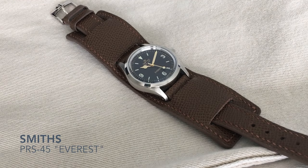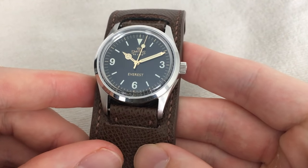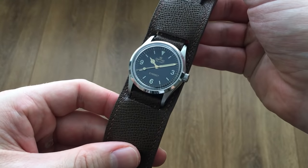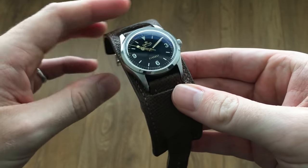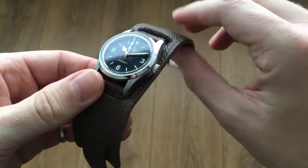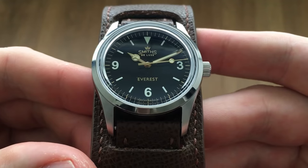First watch in the rotation is the Smith's Everest, the gilt dial model. I've championed this watch for a very long time — at least a year or two years ago I did a video about how this was my favorite everyday watch, and it still meets that mark. Yes, it is a homage of a Rolex 1016 Explorer, but look at how much a gilt dial Explorer costs today — a reality check when you see a watch go for between 20 and 30,000 pounds in great condition. This watch has all the qualities I greatly appreciate about vintage styling.